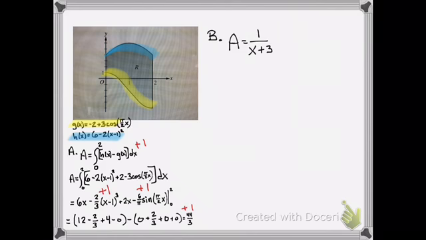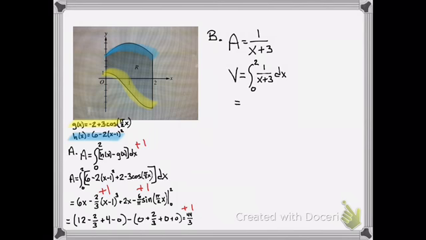Many of my students last year had no problem with this part because they set it up so easily. We're trying to find the volume. We know based on the things that we've done in class just recently that volume is going to be the integral of the area formula. And since it's cross-sections perpendicular to the x-axis, we know it's going to be dx, so our limits of integration aren't going to change. They gave us our area formula, 1 over x plus 3, and dx because it's perpendicular to the x-axis. Well, that's not bad at all. In fact, that's probably one of the easiest AP problems I've seen in a long time.